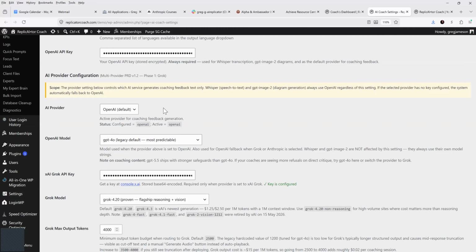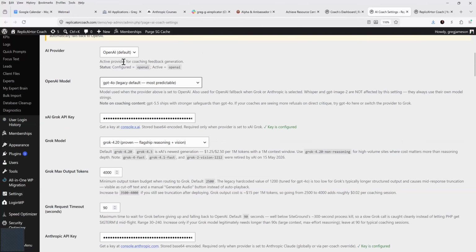If you are working with highly sensitive information, XAI's Grok tends to not censor things, so it might be a better choice than OpenAI. If you're looking for really detailed, fine-tuned feedback, then Claude might be a better choice. Each of these also has different costs associated with them.